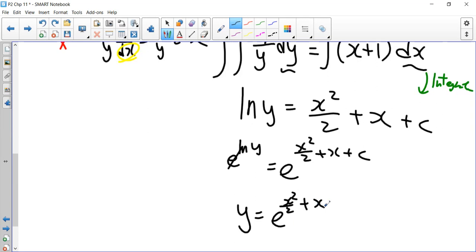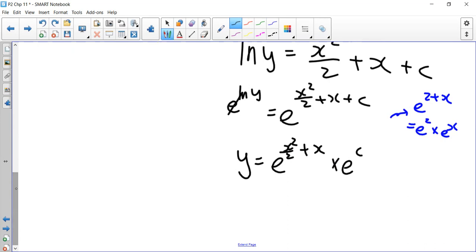Now, on the right-hand side, e to the power of plus c in here. Imagine you've got e to the power of 2 plus x. Well, actually, you can split that into e to the power of 2 times e to the power of x, can't you? So that's what we're doing here. So we can do times e to the power of c. Now, c is a constant. When you have e, 2.718, to the power of a constant, it becomes just another constant.